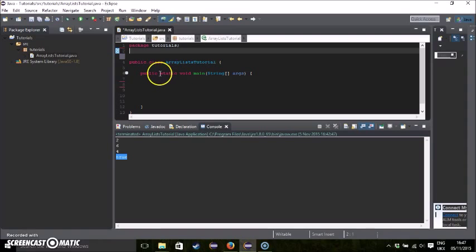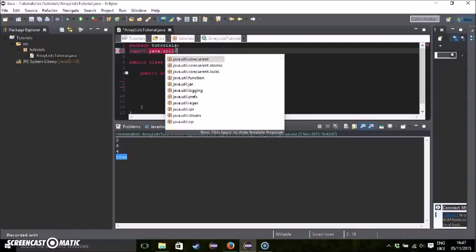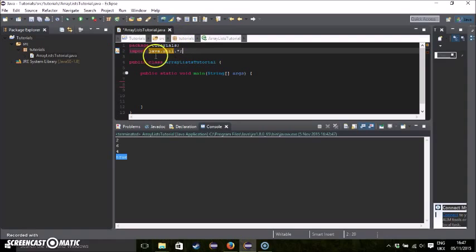So we'll get stuck in. I've created a class called ArrayListTutorial. Very original, I know. We need to first import java.util. That's where array lists are contained, so we'll get it in here. Util.star. Now, here I've done .star, I've imported the entire library. If you just wanted to bring in the array list part, you could just go .ArrayList. It doesn't really matter in this instance because efficiency isn't a huge deal. We're just doing a tutorial, so I've just brought in everything.